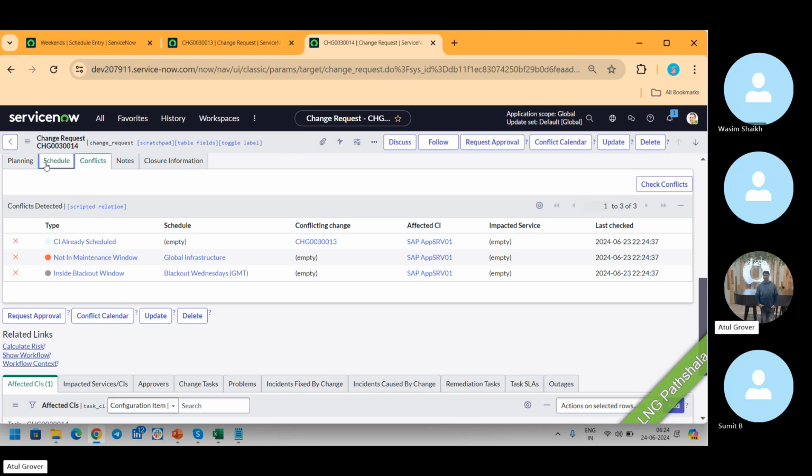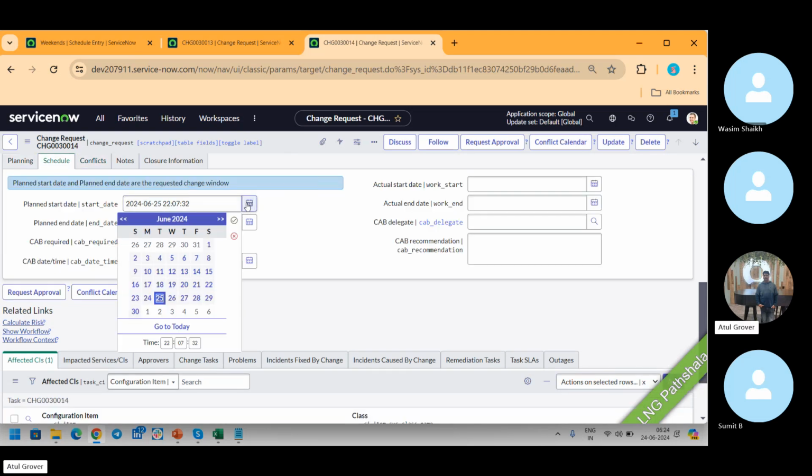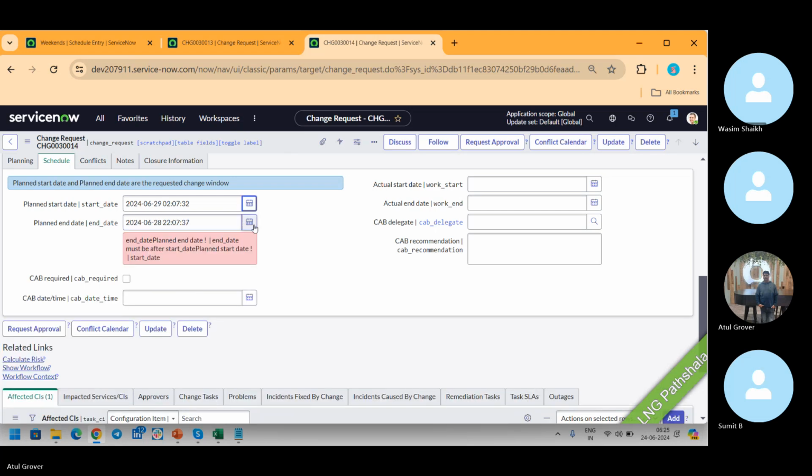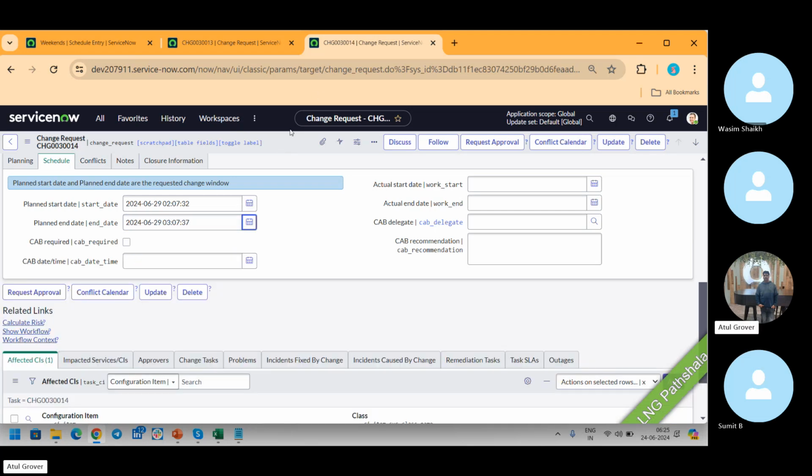Now let me change the time again. It says Saturday midnight 1 to 4 you are allowed to do this change. So I'll come here and I'll say 29th 02 till 29th 03. रात को 1 से 3 के बीच में I want to deploy this change.